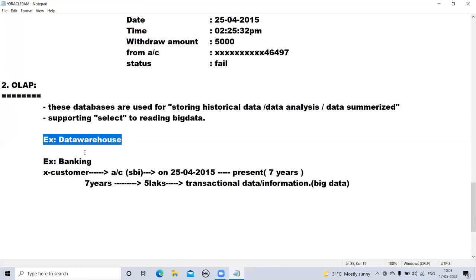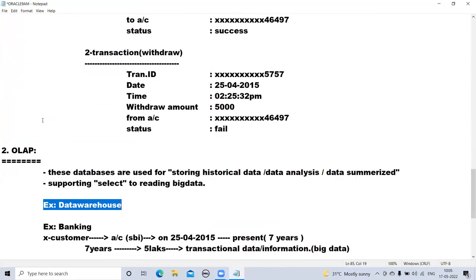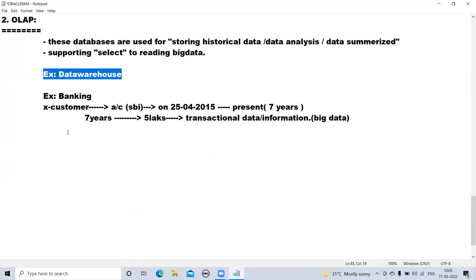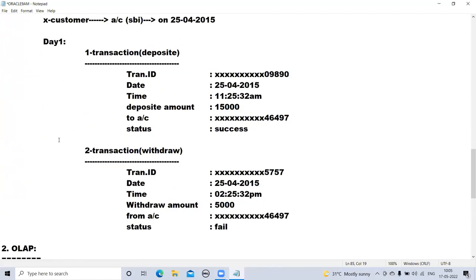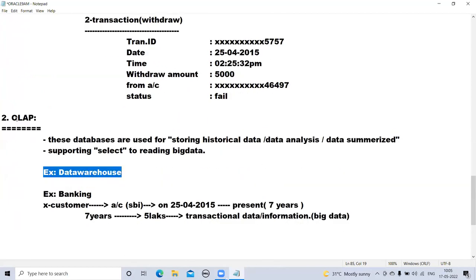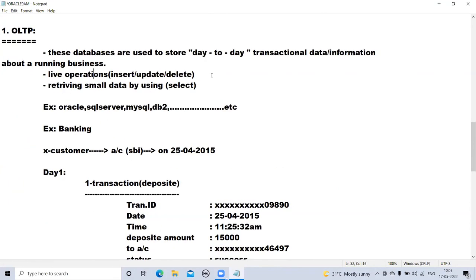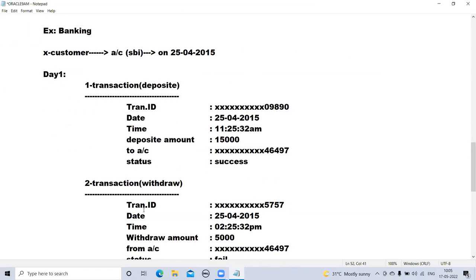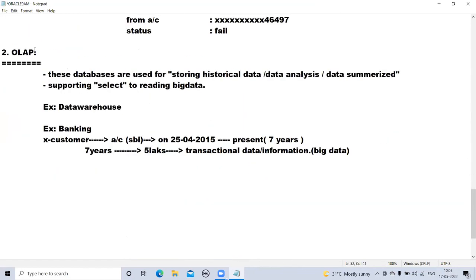Now the question is, sir, we understand the definitions of OLTP and OLAP, but how are these two databases integrated by industry people, and how do they work? Because we said on OLAP we can't insert, update, and delete, while here we can perform insert, update, and delete. Then how can these two be integrated together? From where is the data coming to OLAP?